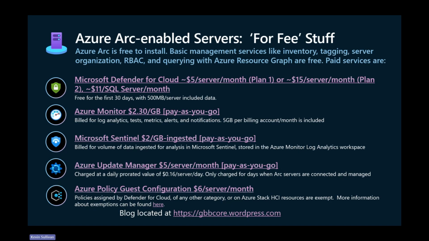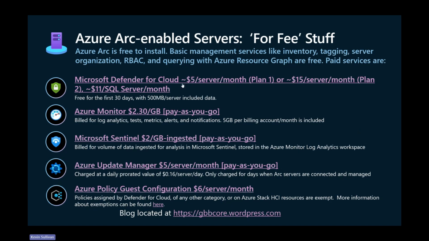So what I want to do is go through the five. I can't exhaustively go through the ins and outs of all these. Most of these are their own topic, in that the proper way to deploy and use things like Sentinel and Defender and even policy at enterprise scale are topics all of their own. My point is just to introduce that once I Arc-enable, I can answer the question, well, what if? And at least at a high level, what is this going to cost? How do we charge for these services when and if I do decide to turn them on? Okay, so let's get started.